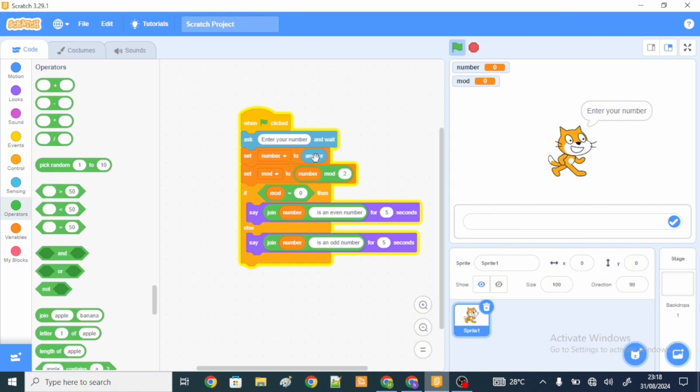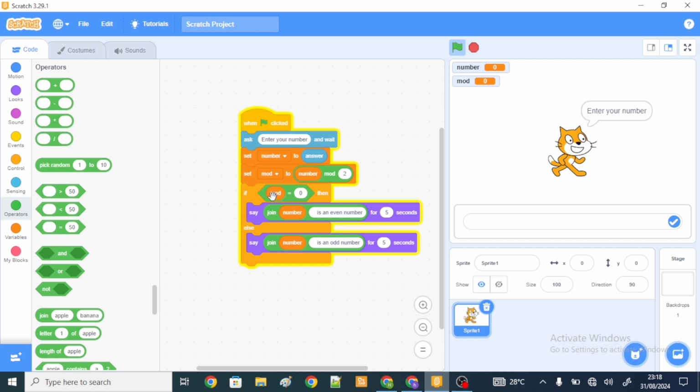If you enter 2, it means the answer is 2, and then this 2 will be stored in the variable called number. So number becomes 2, and then the program will calculate the modulus by dividing that number you entered by 2 and get the remainder. That remainder is going to be stored in a variable called modulus.